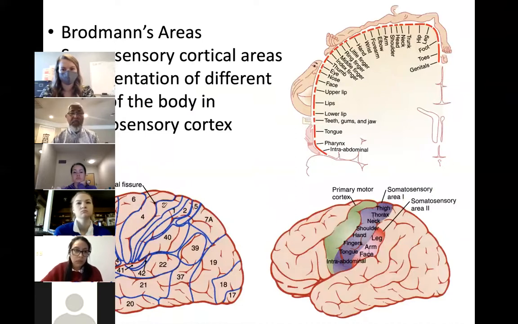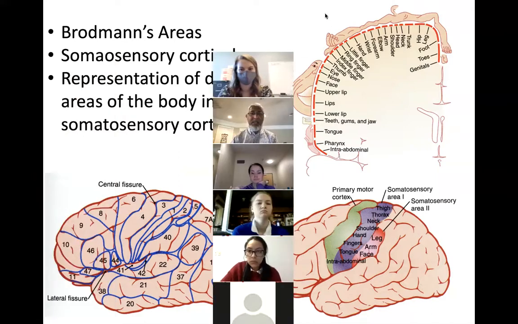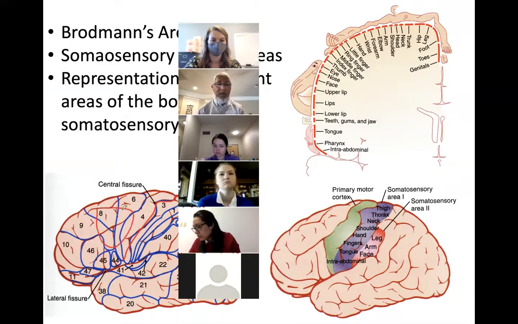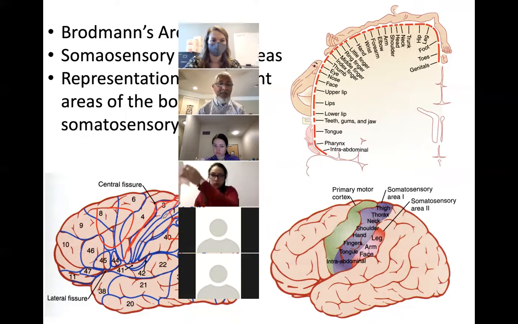Now, when the information is carried into the brain, let me show you something. All the sensation of the body eventually ends up at an area in the brain we call the primary sensory area. This fissure divides the brain into a frontal lobe on the front, and on the back of it we call the parietal lobe. This is the area where all the sensation will eventually come. We call it the primary sensory area.